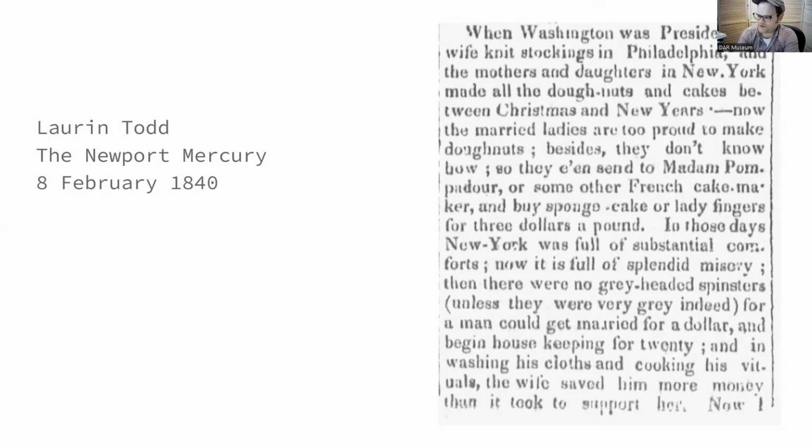A lot of times when we assemble sources, we're trying to find the best of things. But often I think it's just as educationally valuable to look at a really bad example of something. And yes, Joy, this is an opinion piece. This is an op-ed piece. This is not investigative reporting. It's not a journalist. This is a person with a really bad sense of nostalgia.